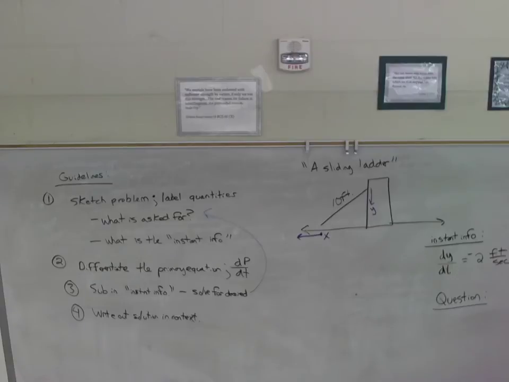I told you two things there. How fast is the bottom sliding out when the top is 8 feet off the ground? What did I tell you? dx/dt? We want dx/dt, don't we? There we go, that's what we're searching for. What else did I say though? 8 feet. What's that mean? y equals 8. Yeah, I think that's the instant in time we're looking to investigate eventually.